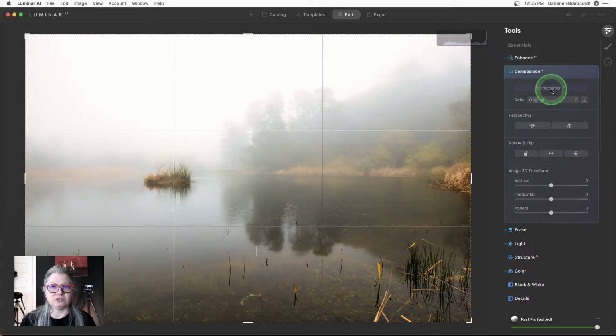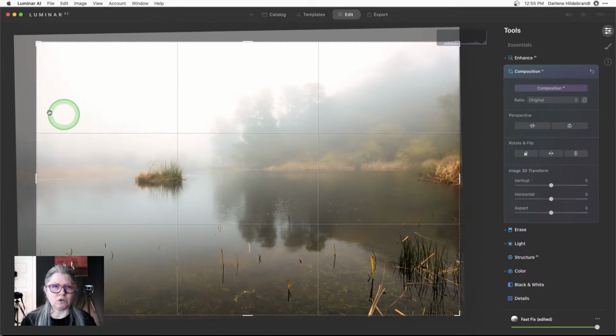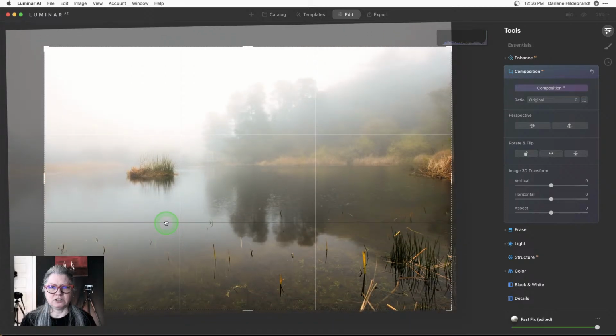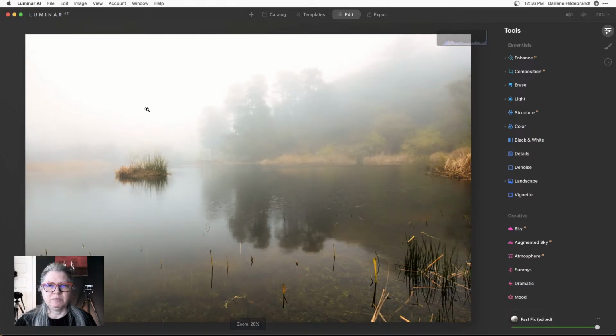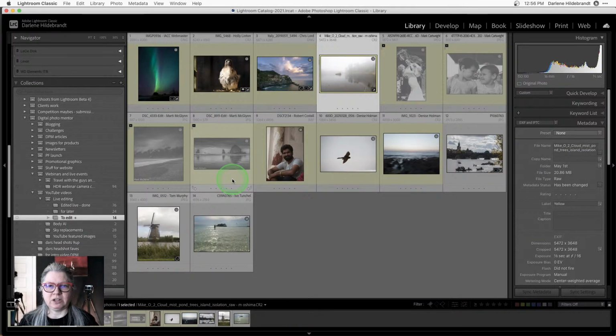Let's see what Luminar suggests, and let's see if it's straight. Okay, look at that. It did a really good job of finding the horizon and straightening it. I would actually tend to agree with this crop. I would take a little bit off this side and a little bit off the top, maybe even a tiny bit more, because I do want to keep that horizon a little bit off center, but I don't need all the stuff over on the left. So that's what I would do with that image. Thanks to Mike for sending that one in.